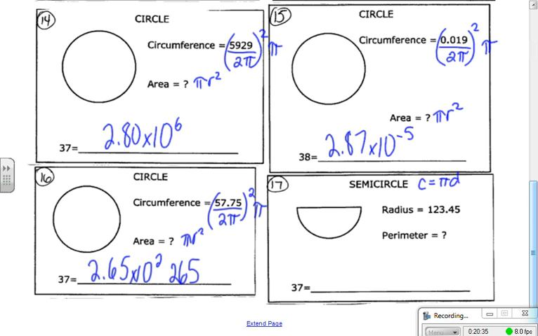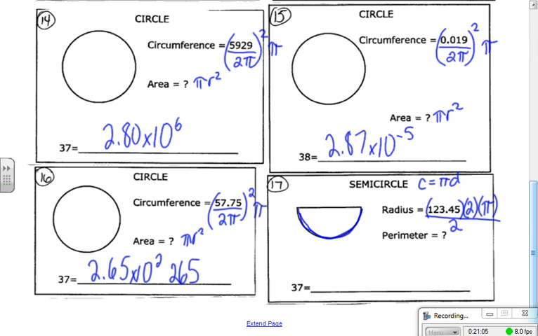So we take our radius, and we're going to multiply it times 2. That gets us our diameter, and then we're going to multiply times pi. And that will give us the distance all the way around the circle if we had a whole circle. But since we only have a semicircle, we want to divide what we got by 2. So we'll divide all of that by 2. And that will get us just this part here.